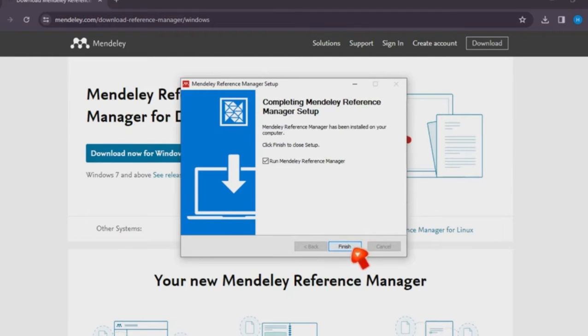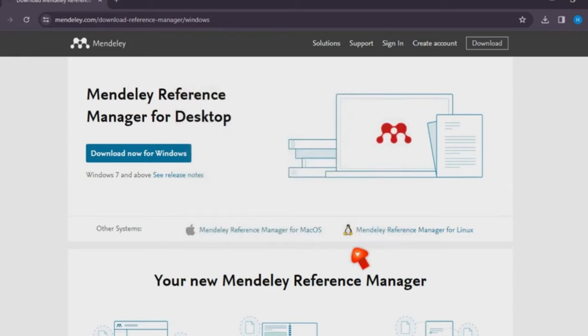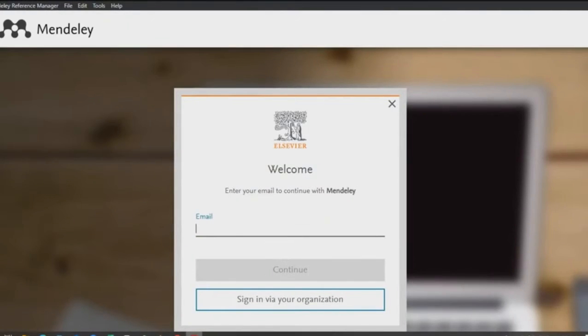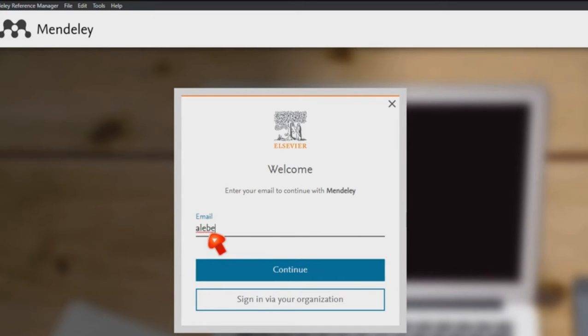Click finish. Then if you minimize the window, you'll see the shortcut icon on our desktop as shown here. It was not there before, but now after installation, the Mendeley Reference Manager will display as a shortcut icon on our desktop. Then this registration window will pop up from Elsevier automatically after the installation is completed. Otherwise, you can also access it by double-clicking the shortcut icon on the desktop, because registration is required to access the library and also to connect it with the web.